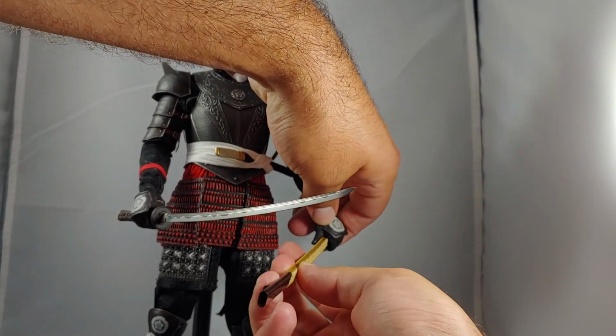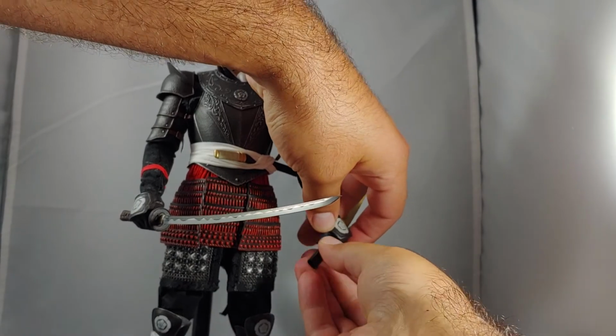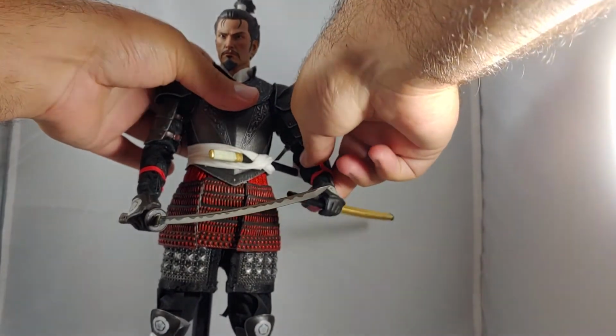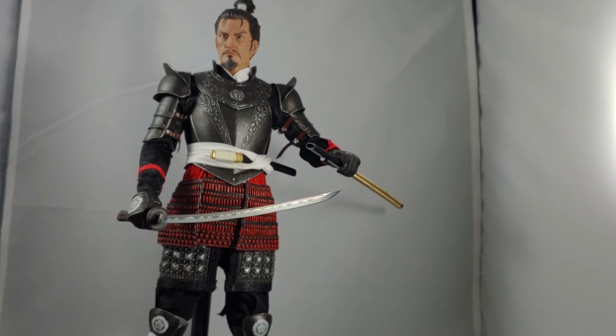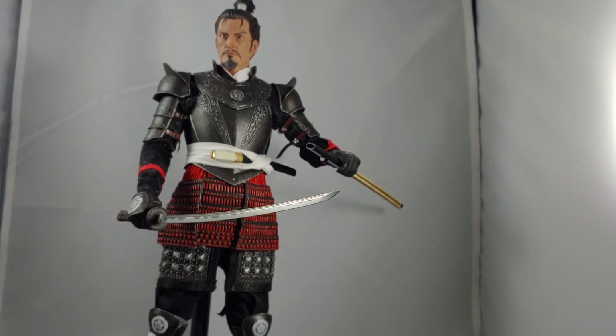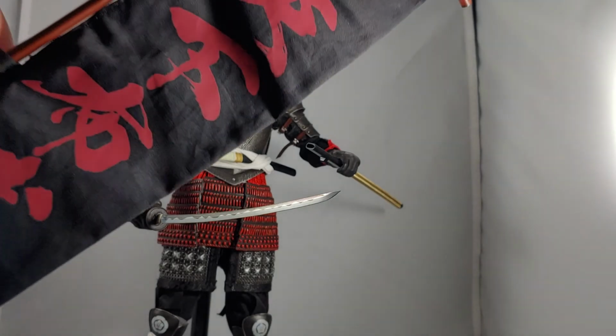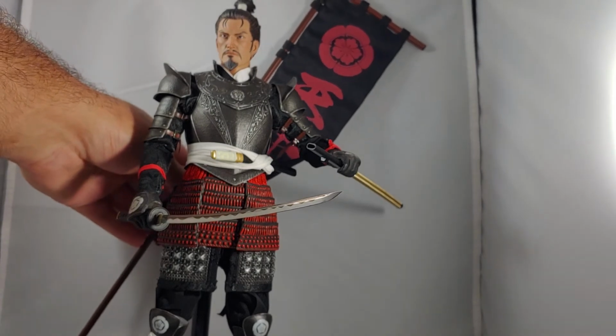The last accessory that he comes with is a massive banner, which is a really cool accessory. I'm going to see if I can fit it into my light box real quick. You might think me something of a 6-scale barbarian, but this didn't even fit. Now it doesn't fit into the light box, so I'm going to just angle it to get it in there. Huge banner. Goes up all the way.